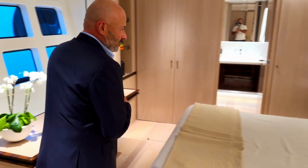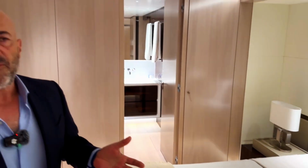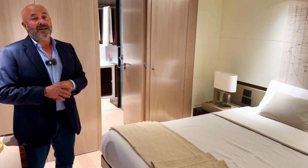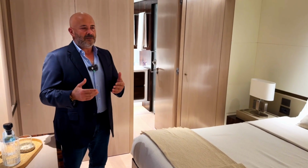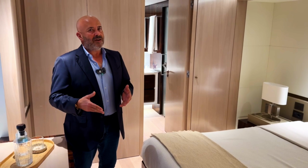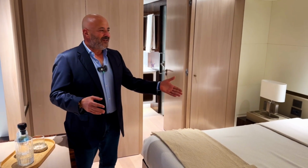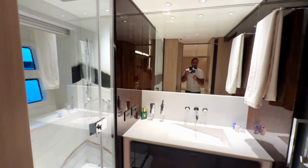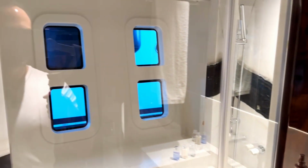So you really thought about every detail, from noise reduction to... People buying a boat like that, they want comfort. And comfort is silence. Zero vibration, no noise. I mean, and again, think about it. You're in the Caribbean, you work all year round. People who buy that boat have big responsibilities. When they're on the boat, they need to relax, they need to rest. You can sleep in your bed at 20 knots. That's exceptional. VIP, naturally, bathroom is nicer. If you look at the shower, it's all Brazilian marble.